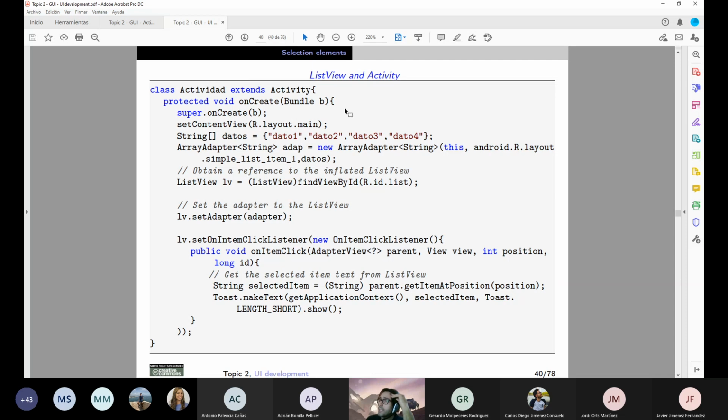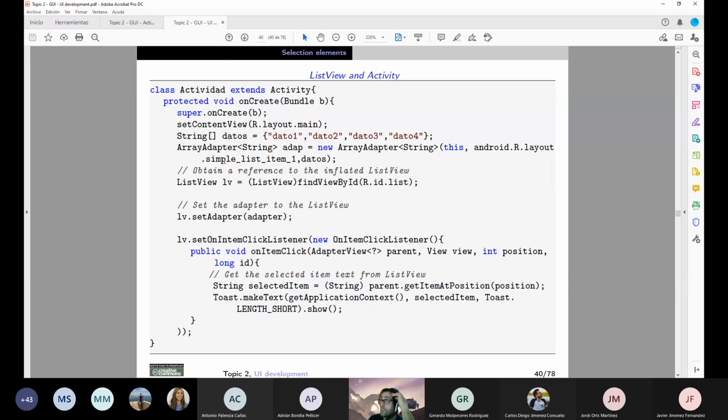Let's think that we have an activity which extends the activity class, and in the onCreate method we call the super method, we set the layout for the whole activity, and then we have an array with several strings, several data, whatever you want.